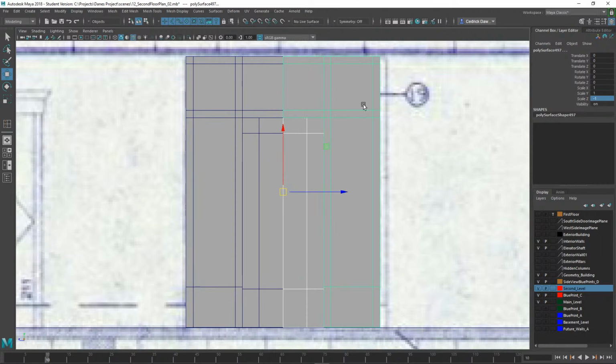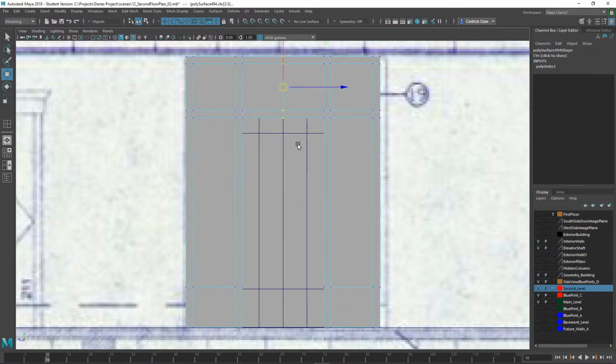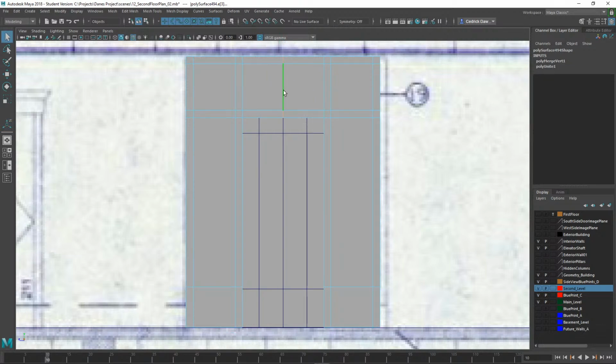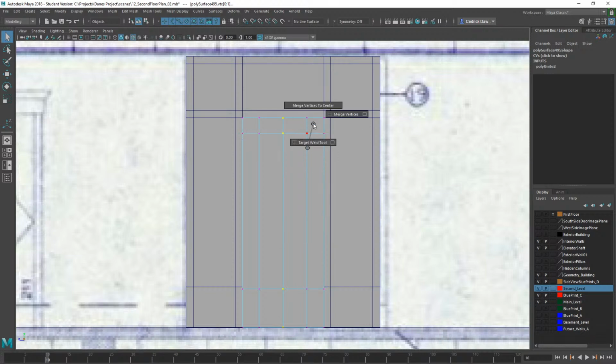There we go. Hold Shift, right mouse click and hold, combine. Take those and merge, just merge vertices. And I like to get rid of that edge, so Control Delete. Hold Shift, right mouse click and hold, combine. You can't delete that edge because they're not merged. So that's why we have to do the merge process first.